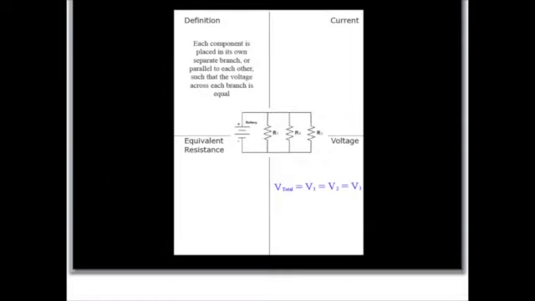The definition of parallel circuit tells us that the voltage across each branch is equal, as shown by this expression. Equivalent resistance in a parallel circuit is calculated with this expression. Current in a parallel circuit is calculated using Ohm's law, or it can be calculated using this expression. The total current is equal to the current across each individual resistor added together. Now glue these two graphic organizers into your composition book.